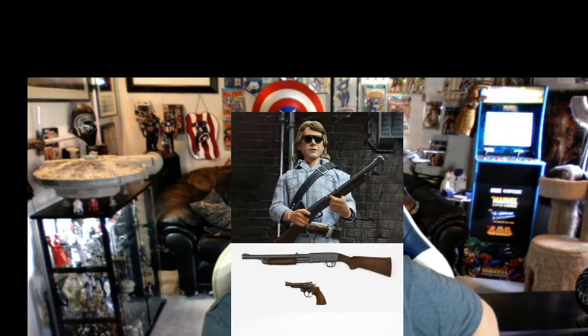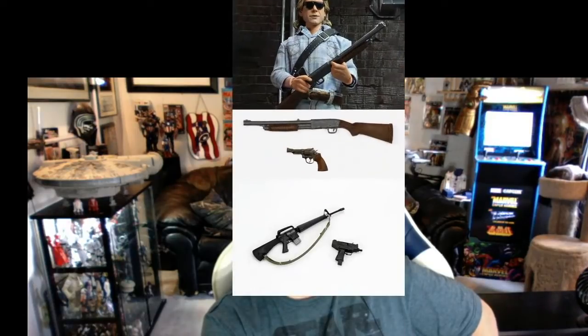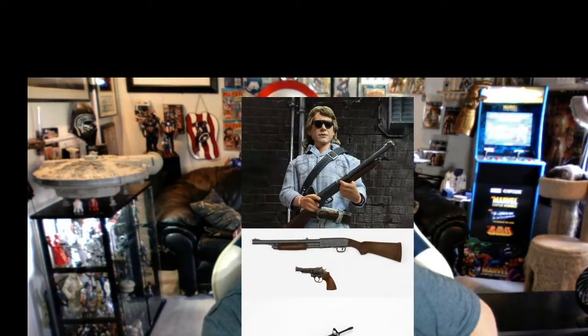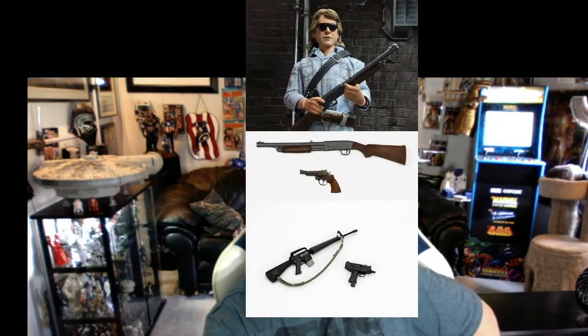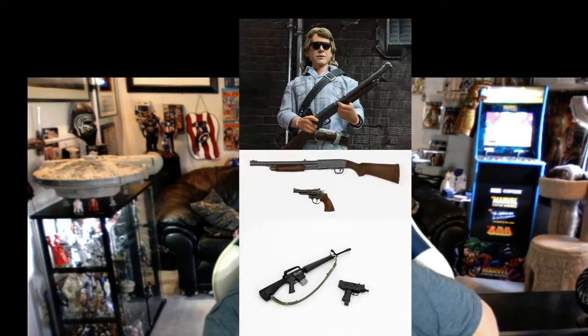Oh, and then NECA also released some clues. One set of clues they released are these weapons, in this image I photoshopped. This is their Nada 8-inch figure that they have coming out real soon, and I think these weapons are a tease for more. This is based on the Roddy Piper movie They Live, and so it looks like they're going to probably be doing some more figures.